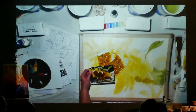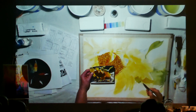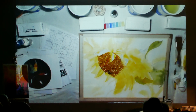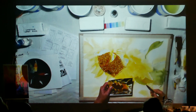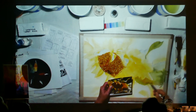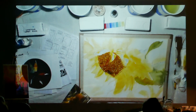So Sally, how long does one of these take? Can it take a week? It all depends on how big I'm working. If I really get into the texture part, and sometimes I really get carried away with that, that can take me a good while, because I'll show you as we go on, I don't just do textures by spraying through. I'm going to be lifting some out too. And I like to do a bit of both. So depending, oftentimes I put them away for a while and I have to think about them and like, what does this painting need? So it's kind of hard to say exactly how long it takes, but what can I say? 27 years. That's how long I've been learning.